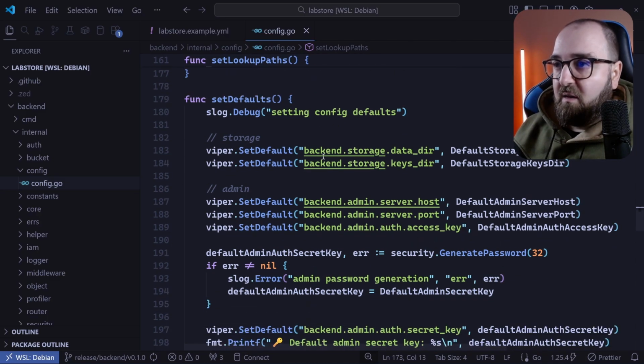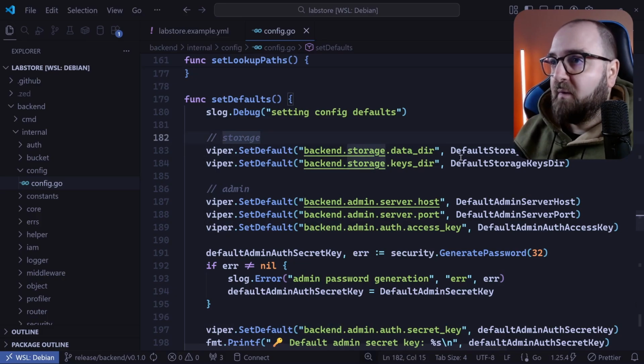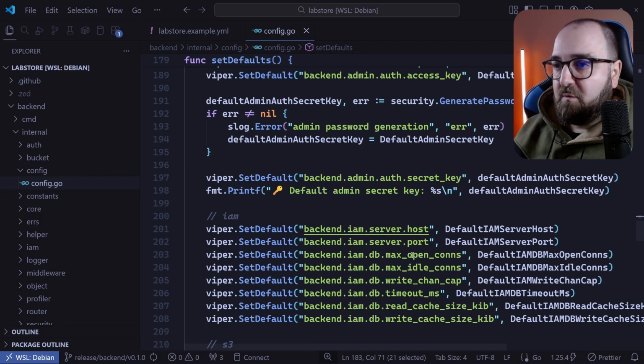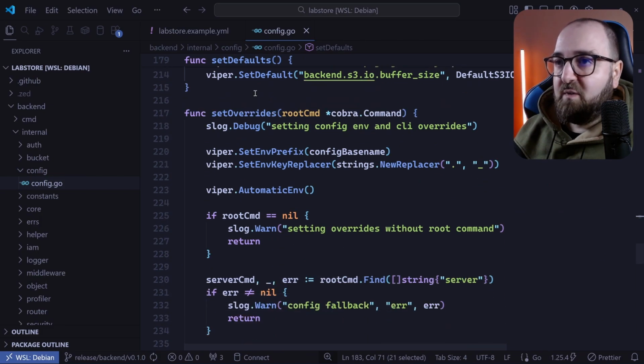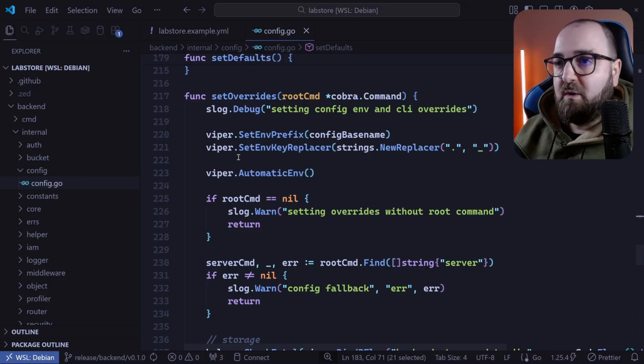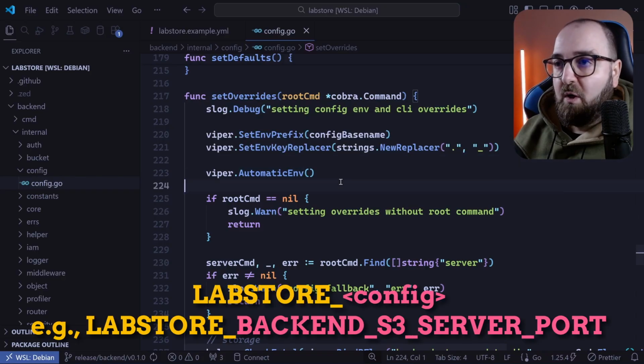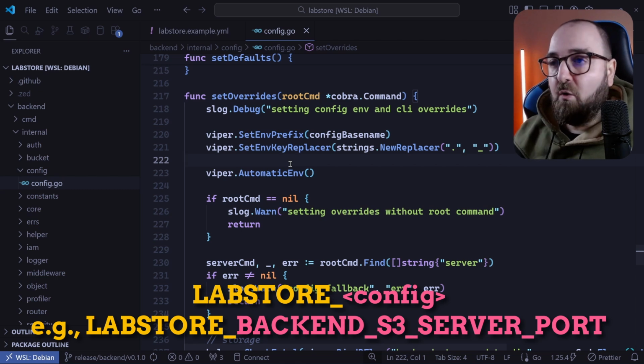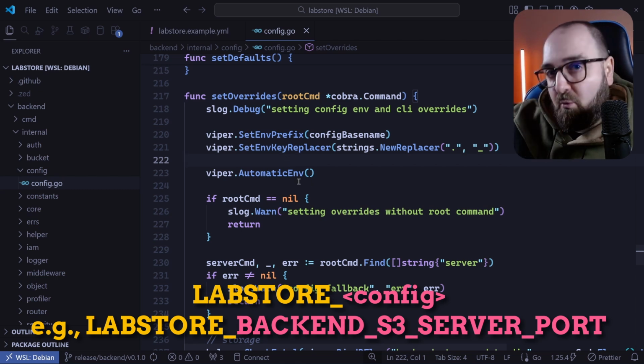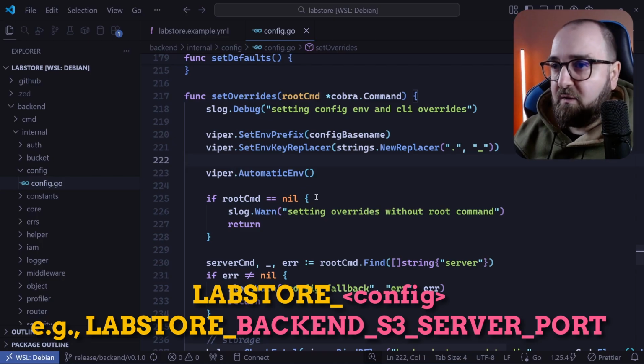Then we set the defaults here, and this is the internal identifier for Viper, so it's the same as the path within the YAML. We set these defaults, and then we set the overrides, so the environment will be the first, the highest priority over the file configs, which already is higher priority than the defaults.